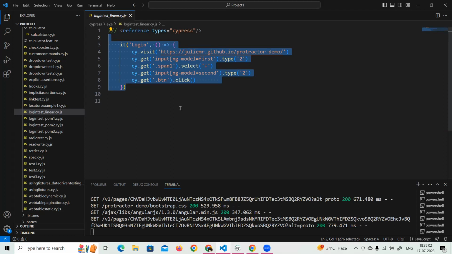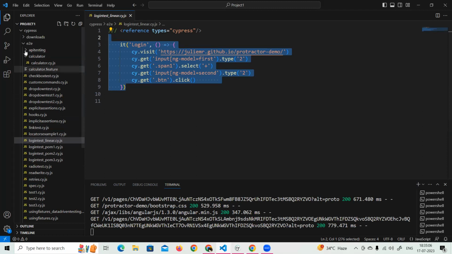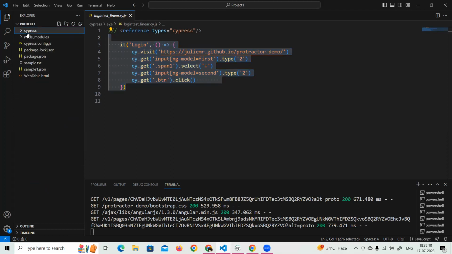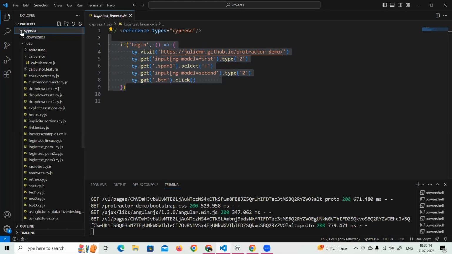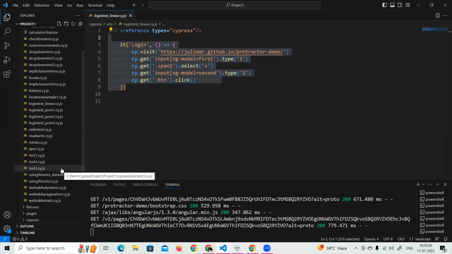The very first requirement is to go to this folder structure, the Cypress folder. In this Cypress folder, we have to create a new folder called pages. I have created a folder, hope you can see it.